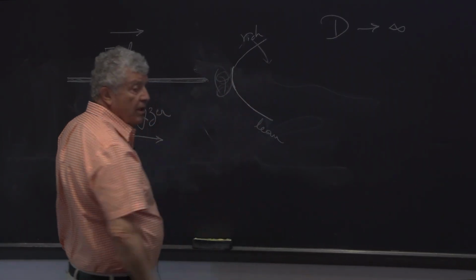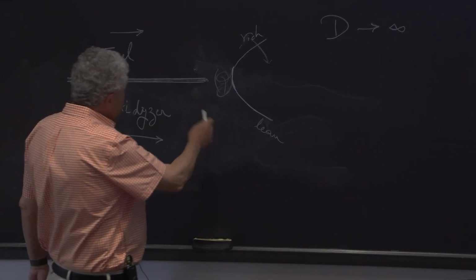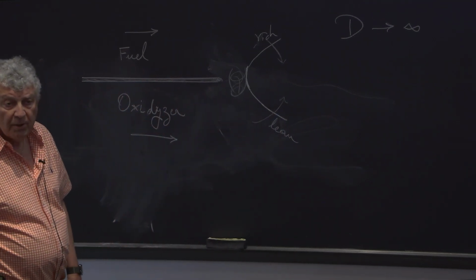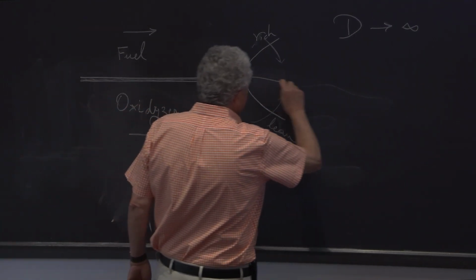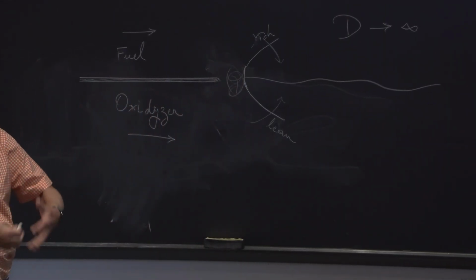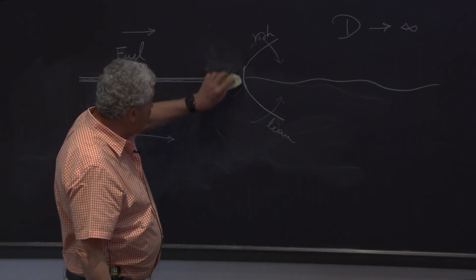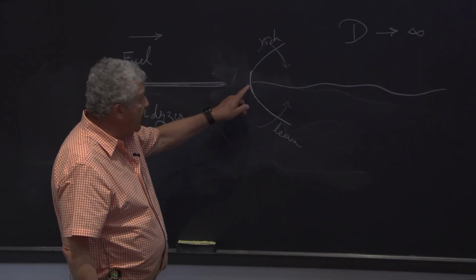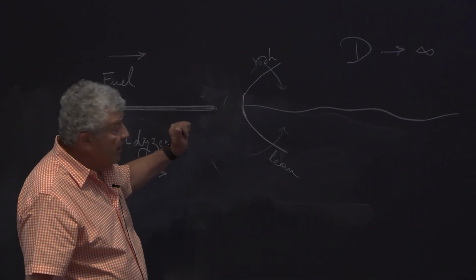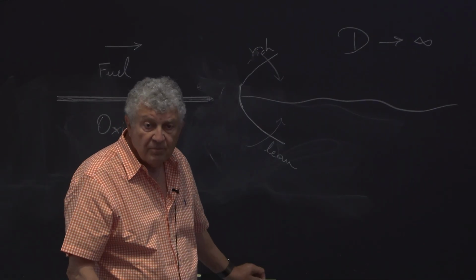Some of it will go through unburned. And there is a lot of oxidizer here, some of which will go through unburned. So there will be a diffusion flame established where they both meet. And so you're going to obtain a structure like this, which has an edge. It's not attached. And it's referred to as an edge flame in the literature.